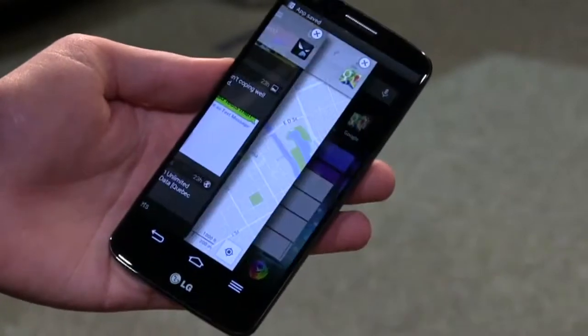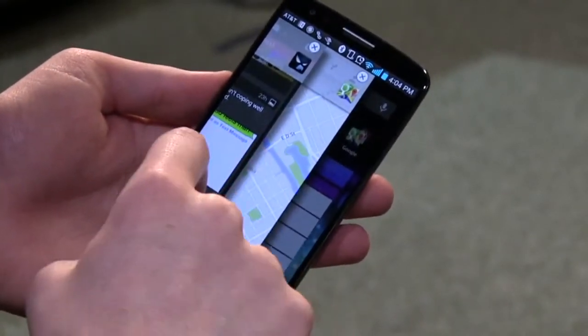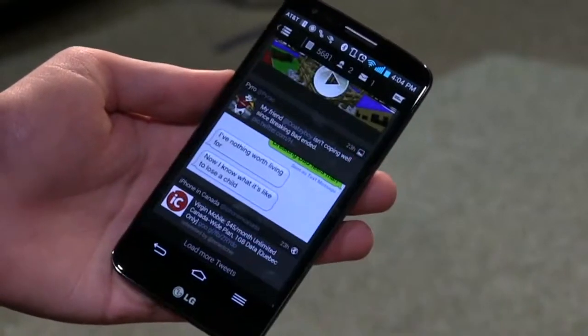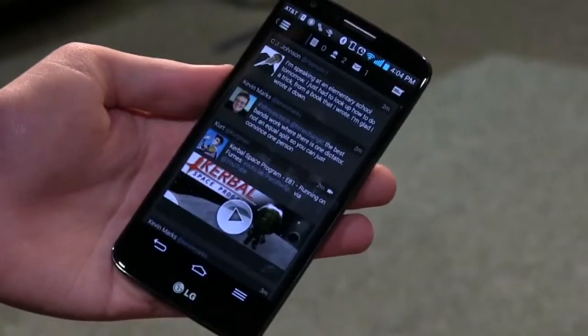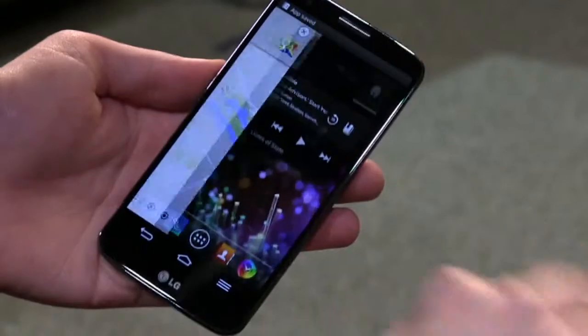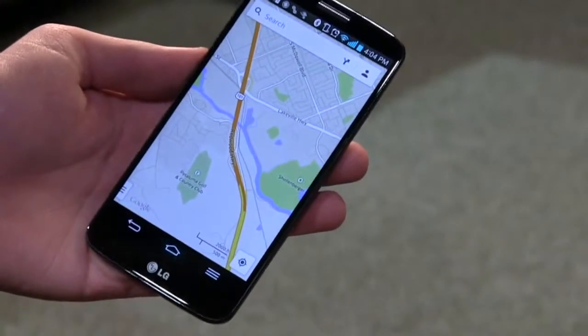And so if I want to, I can 3-finger over, and I can see the apps that I have over here on the side. I could flick them away if I didn't want them, or let's say I want to get back into my Twitter client. I could, and then I could get rid of it. Now, if you pull them back and you say, you know what, I'm back in Maps, that's great. I'm going to go home.